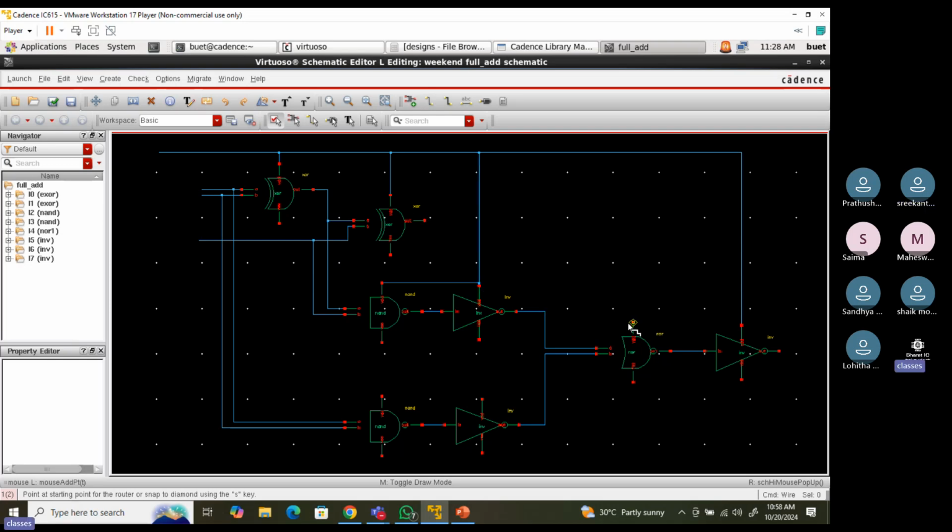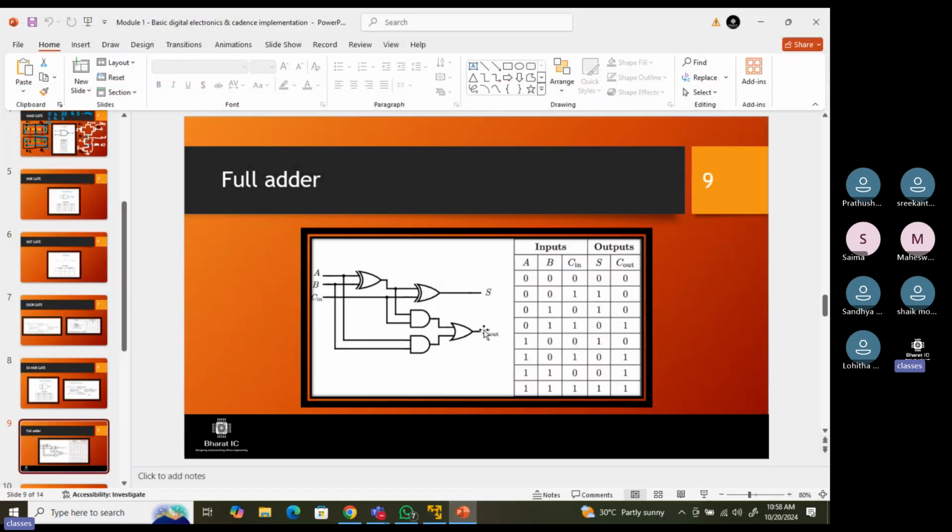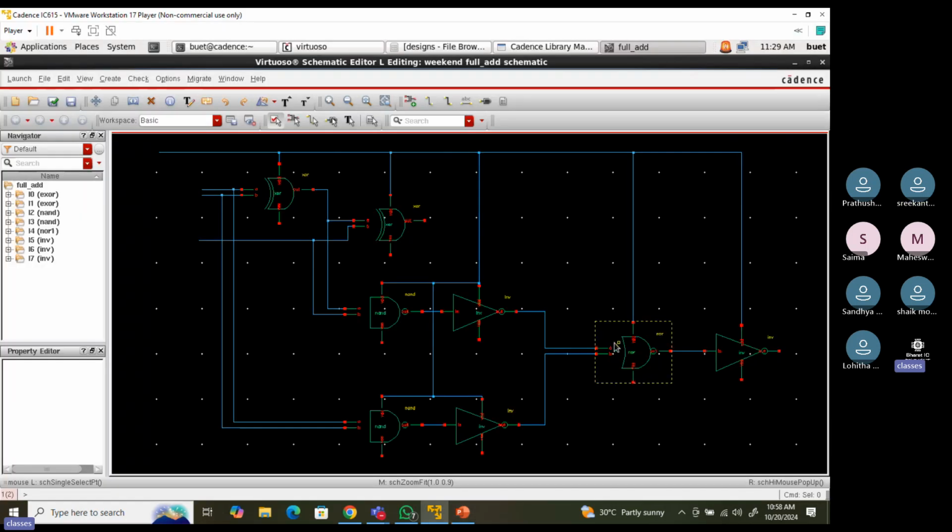Hello. Yeah, hello. Who's this? Sir, Srikant, sir. Yeah, sir, tell. So after the NAND gates, you are putting one inverter. It will become the AND gate, right? Yes, yes. After that, you're giving again one NAND gate, right? No, that's a NOR gate because the OR gate is required in the full adder circuit. Now, if you see this one, this is a NOR gate. This is an OR gate. We are creating an OR gate here by using a NOR gate and an inverter. Okay, got it. I thought this is an AND gate, NAND gate. Okay, correct only. Yes. Okay, sir, proceed. Yes.